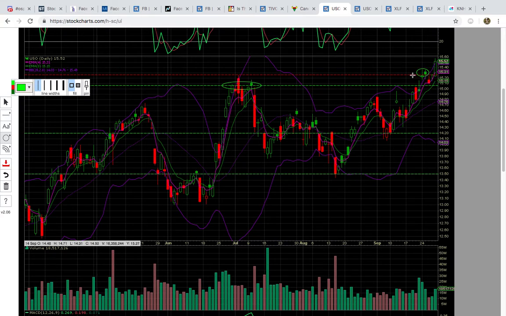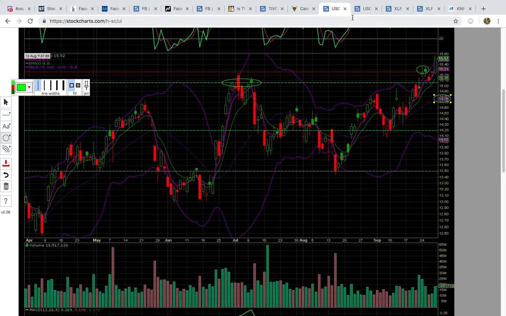From last week, there was a high close level down here around 15.25 or so, maybe 15.27. It needs to stay above that level to keep pushing higher. As long as it can stay above these two levels, that should signal the chart is strong. If it were to drop below, it would get back into this consolidation, maybe test that middle Bollinger Band down here at 14.78.